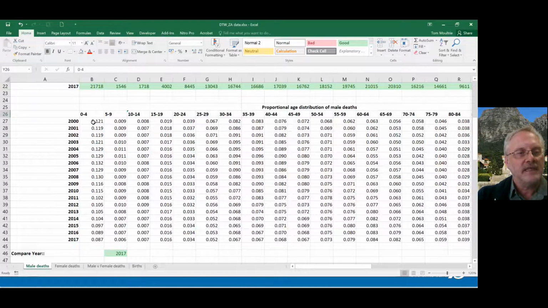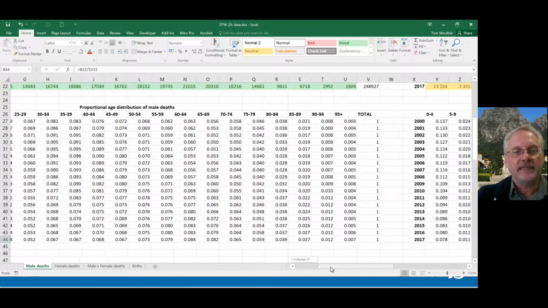And so this here shows that in the calendar year 2000, of all the deaths in calendar year 2000, 12.1% of them occurred to children aged 0 to 4 for males. And we can see that that proportion of the deaths in that age group is falling over time.